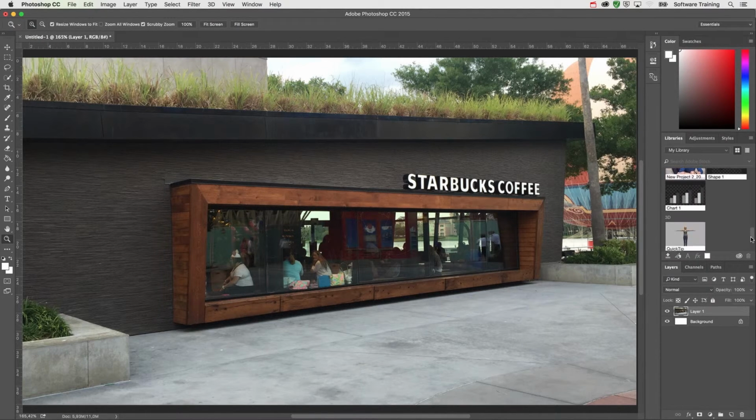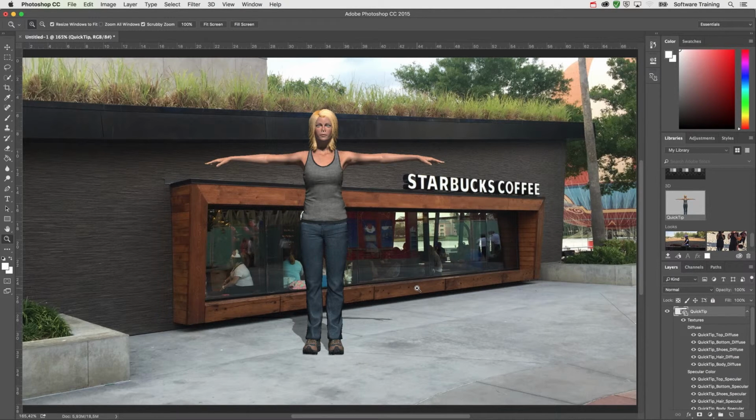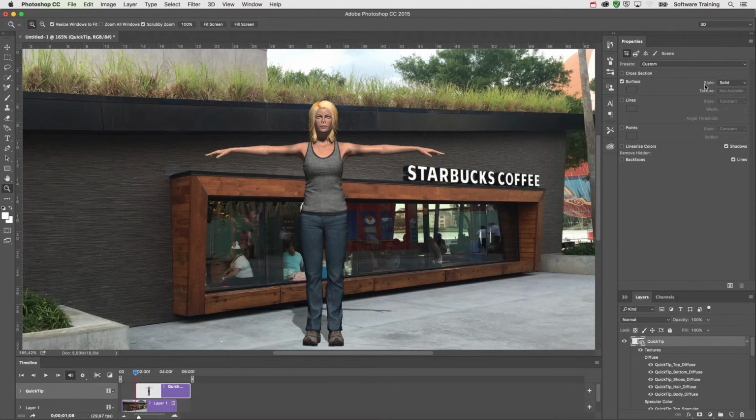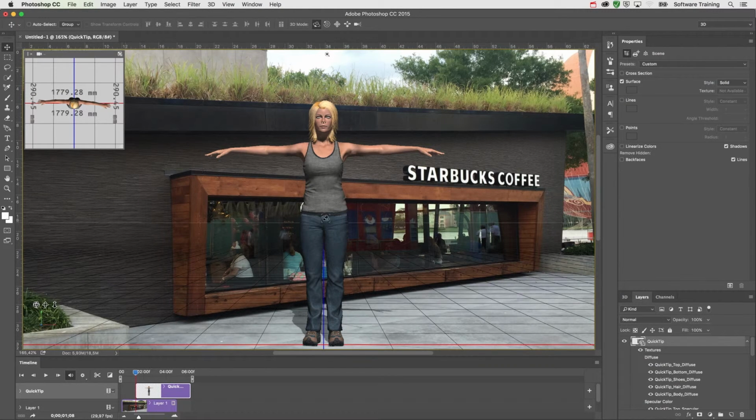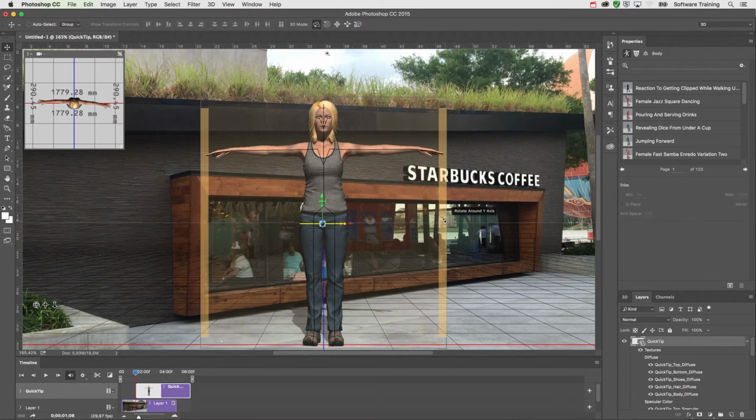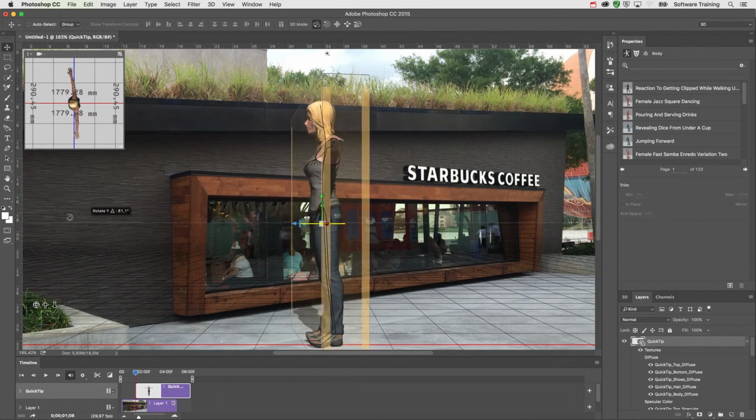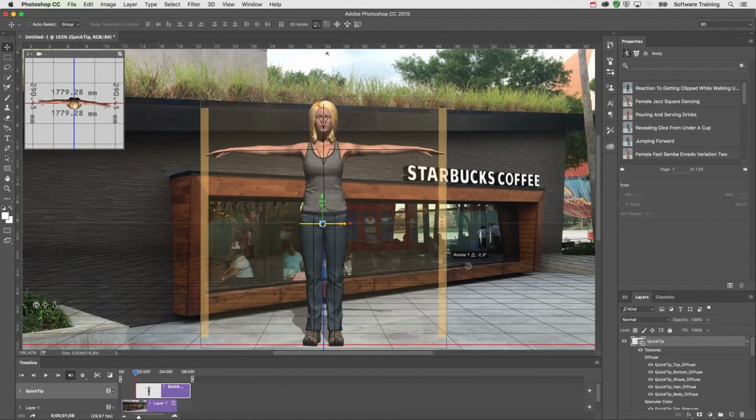So I'm going to scroll down and I find my 3D Fuse character, which I can drop onto my canvas. And now I've got a 3D character within Photoshop inside of my artwork or my picture or whatever I'd like. And of course I can alter it in the 3D mode. So if I change Essentials as a workspace to 3D, it gives me another set of options. Of course I can select my 3D model, go for the select tool, select my character and drag it around. I can rotate it, so it's not 2D but it's 3D.